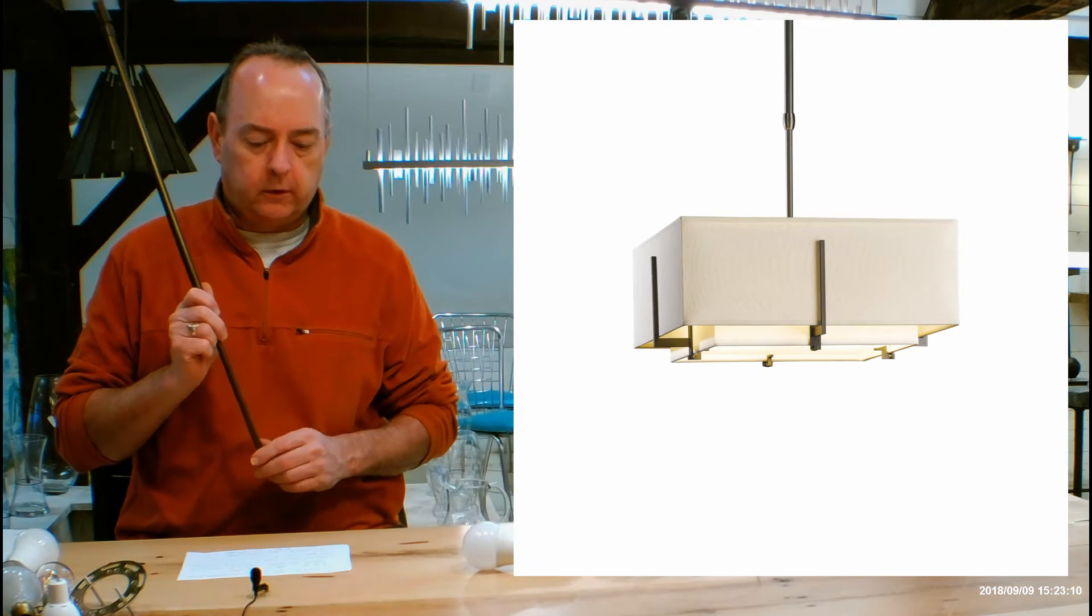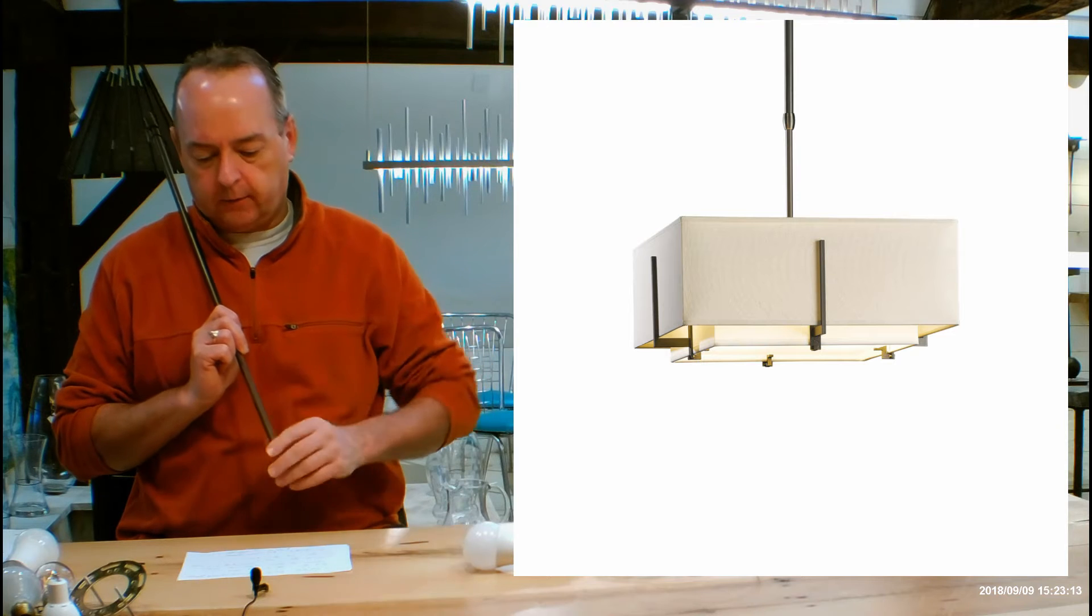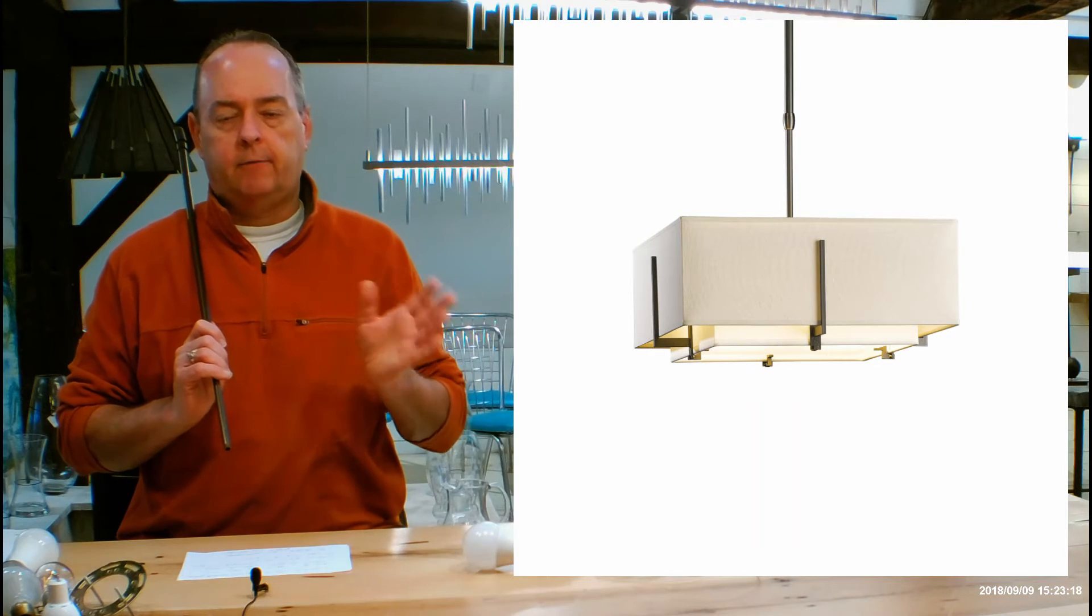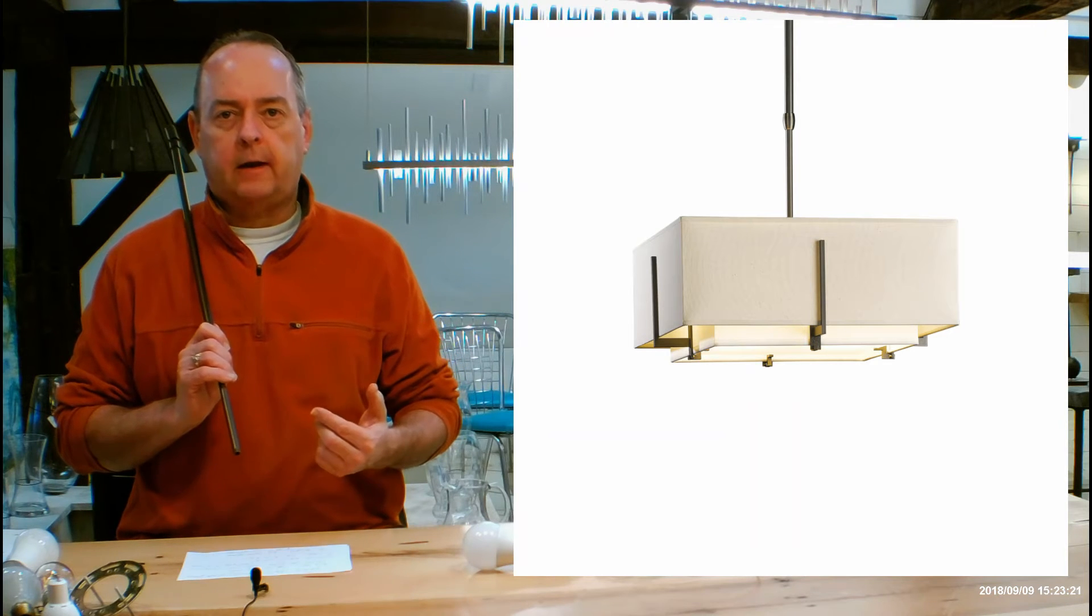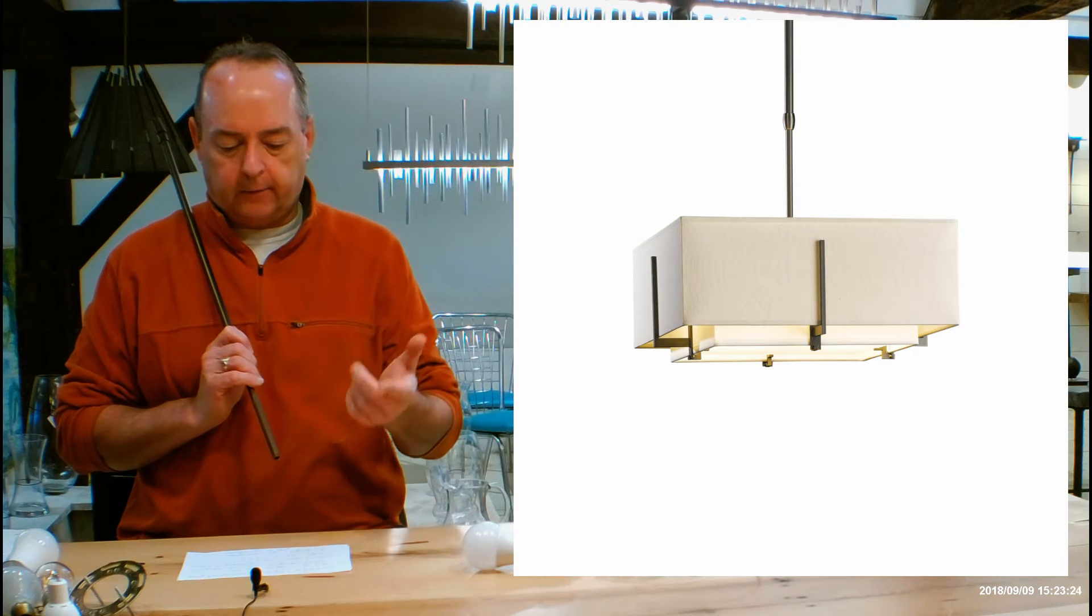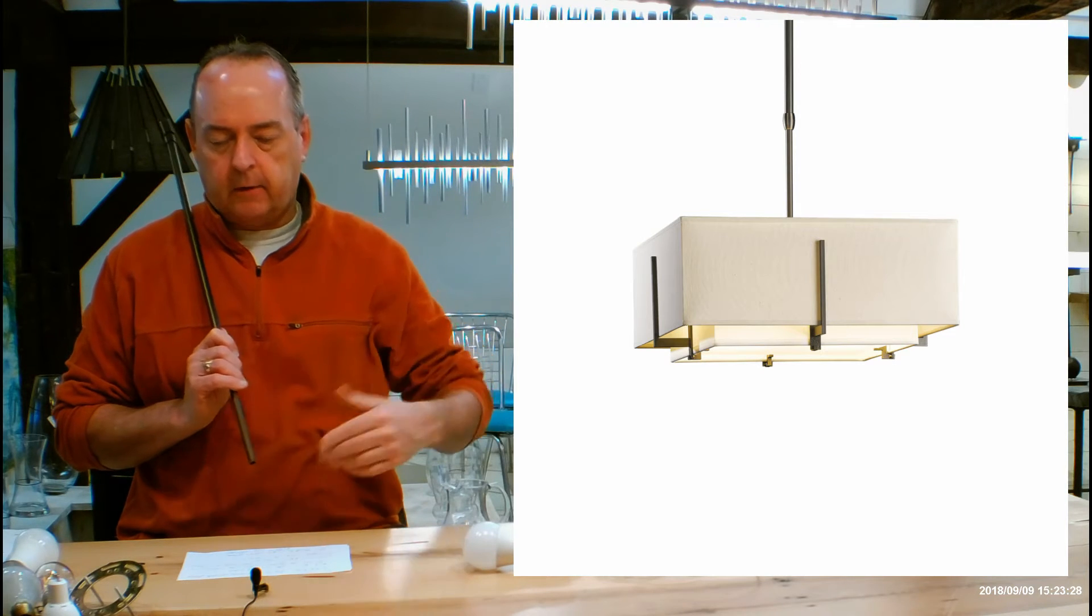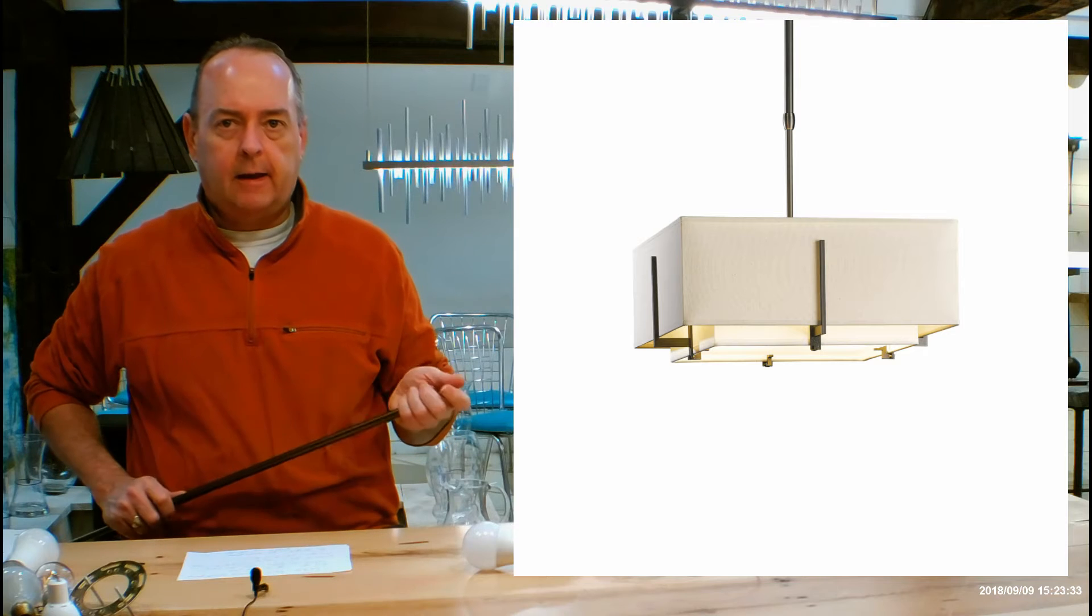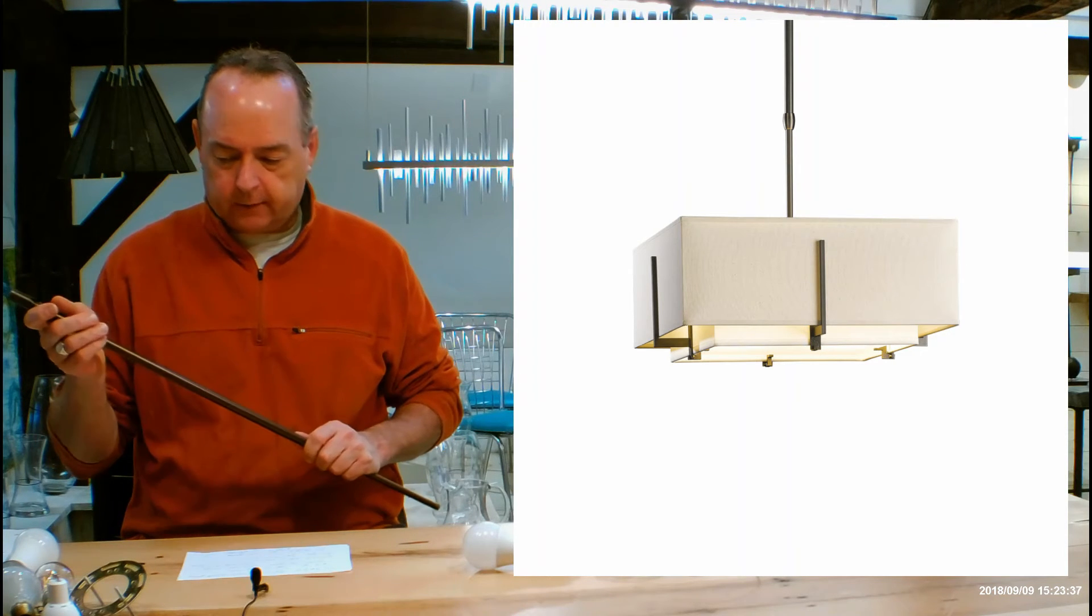If you need shorter than the short, so let's say you need to come down shorter than 28 inches or longer than the long, that means longer than 54, we do customs every single day. The best thing for you to do is email me, sales at handmadeinvermont.com. Tell me you're looking at the 1396.25, you need it to be X long from the ceiling down. I send that through customs, it comes back, send you a quote. Adds some time, adds a little money, but we do it every day. And non-returnable, so remember that too.